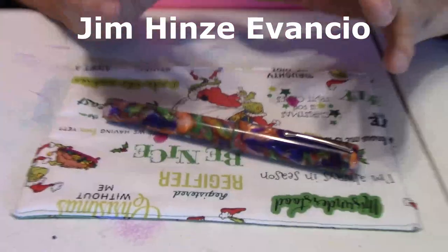Now this pen is a large pen. No, it's a mammoth pen. It's a big pen. It's a pen that you know you have in your hand. So this pen has the weight, comes in at 28.8 grams. Nice weight to it. Now let's look at this beautiful pen. This is a beautiful pen.